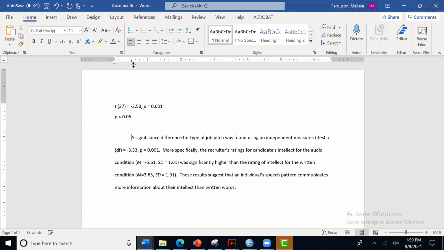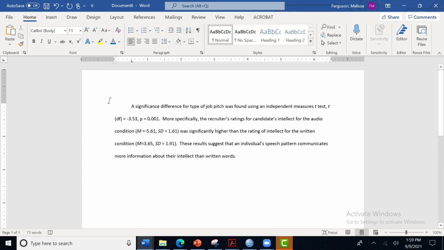We'd want to indent. We don't need this anymore. We want to have it at the top of the page. You could add in that running head and a page number. But for this lab is really just getting a start and a basis of writing up results. We'll build on this in the next coming labs. So hopefully you get a good foundation for this. Again, remember, these aren't the results that you're writing out. This is for a different study. This is to show you how to use that scaffolding that I provided.